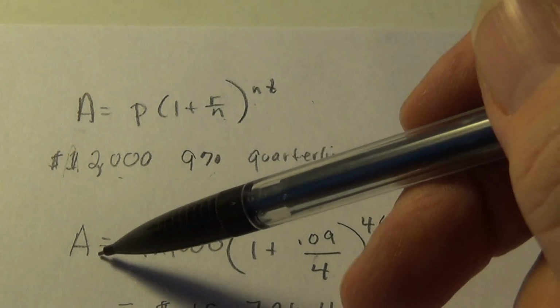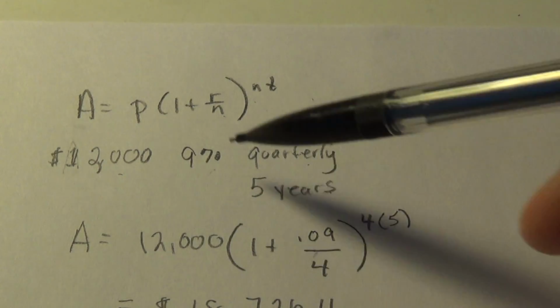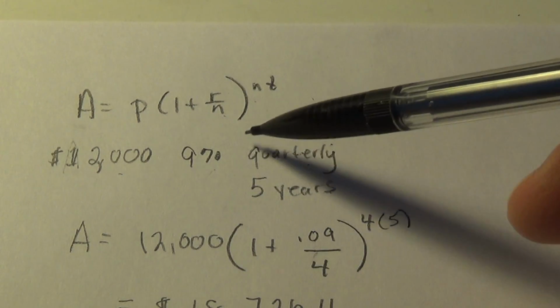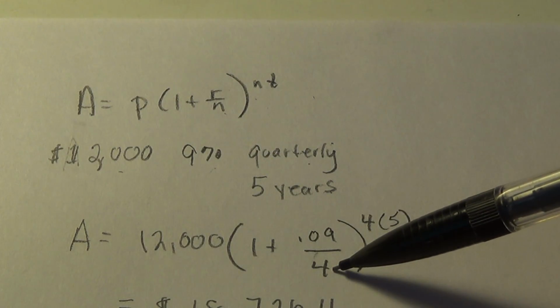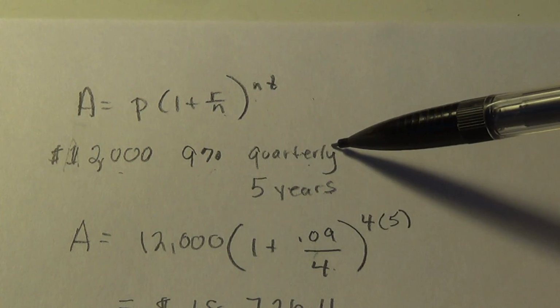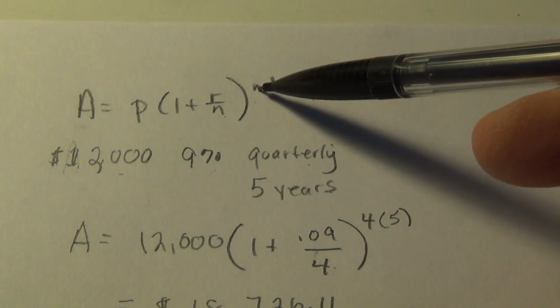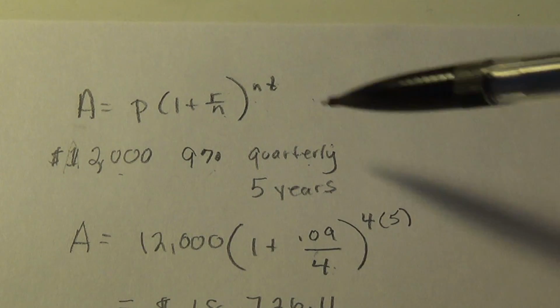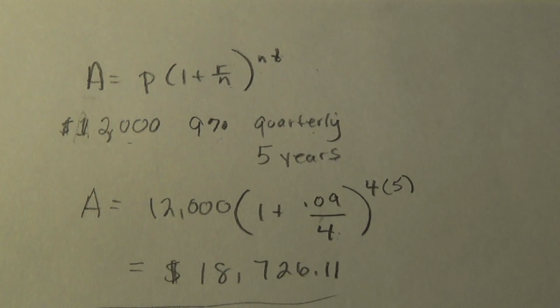We're going to find out the amount, and we put in the principal, which you started with, 12,000. 1 plus r, the rate of interest in decimals, divided by the number of times it's compounded per year. It's quarterly, which gives us a 4. Raised to the n, there's 4 again, times t, time in years. So if you plug that in your calculator, you'll see that you get that much.